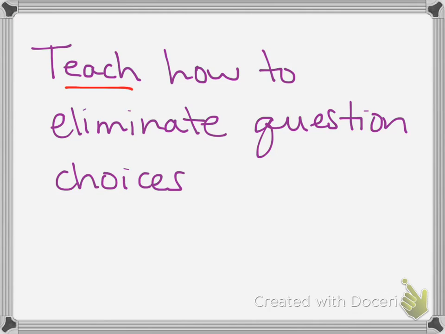Also, you're going to want to teach them how to eliminate answer choices. How do I take my answer choices from 4 down to 2? And then how do I start recognizing distractors from the correct answer? So practice of the exam doesn't necessarily mean teaching to the test. It's practicing a way of looking at and analyzing text, really, if you want to think of it that way.